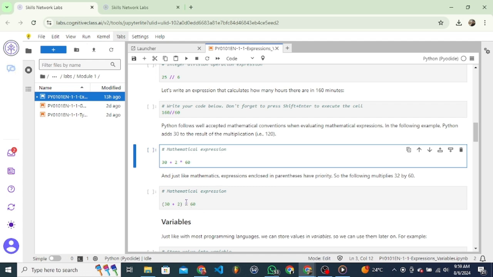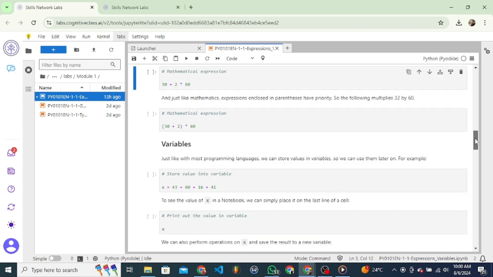In mathematical operations, the bracket always comes first, then multiplication, addition, subtraction, right? So even when you're writing a mathematical expression in Python and you're expecting a value, you have to keep at the back of your mind that you are calculating a mathematical expression, right?